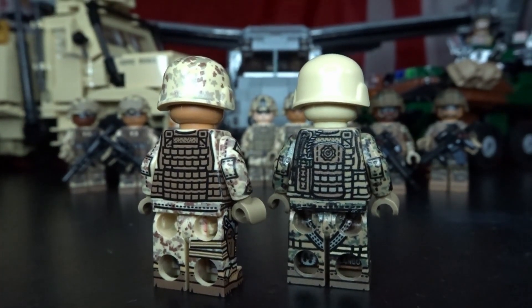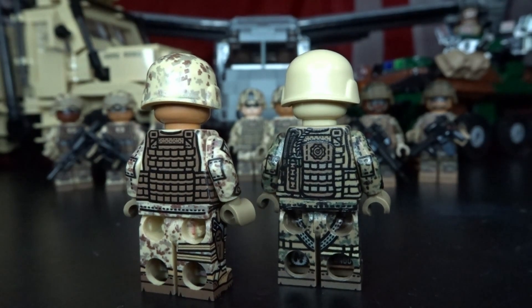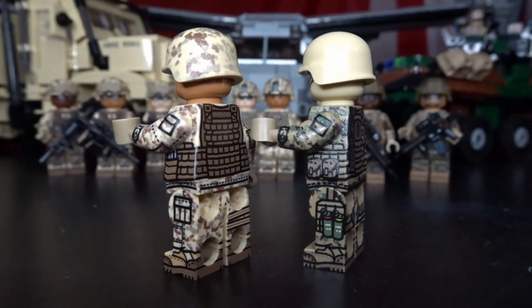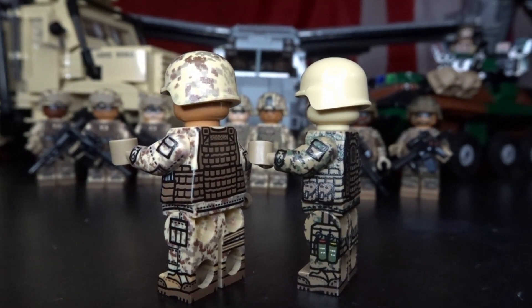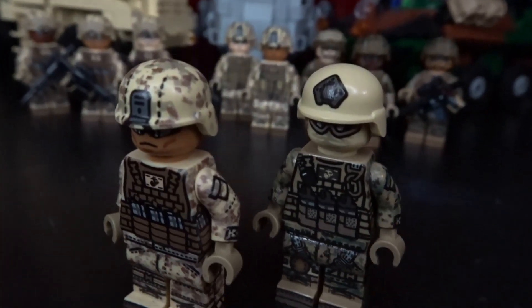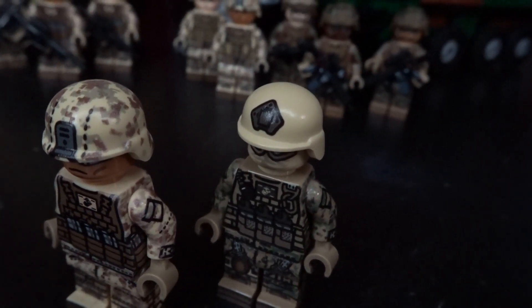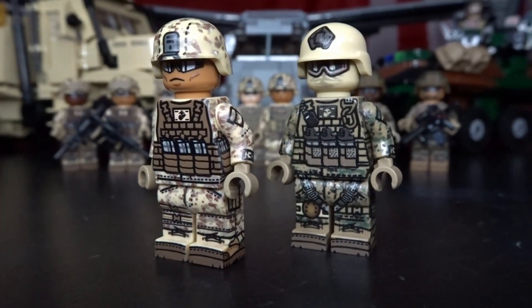On the back of the CH-53 minifigure's uniform he has a CamelBak hydration system. On the left side of his plate carrier he has a radio pouch for comms to coordinate raids on boats or into buildings, which recon typically does. He also has a drop-down pouch with two smoke grenades and two grenade pouches on the left side of his plate carrier. The helmets are different too - version one represents the MCH while the CH-53 figure represents the MICH helmet that recon would be using at the time.